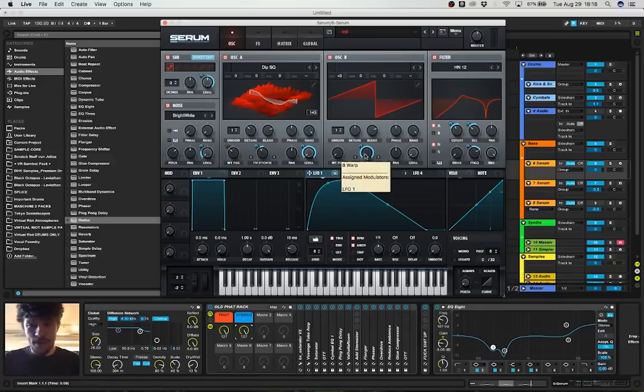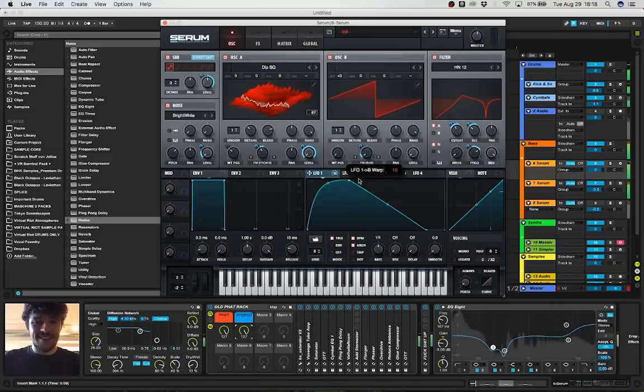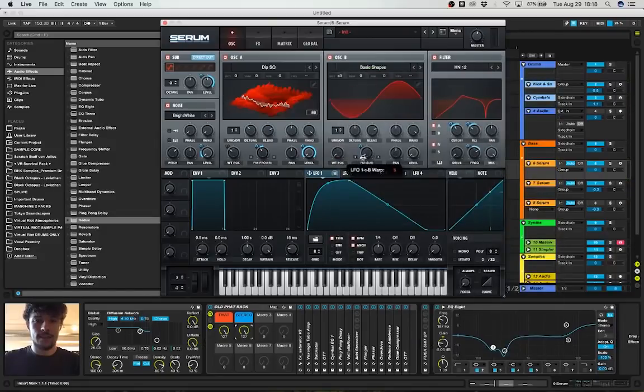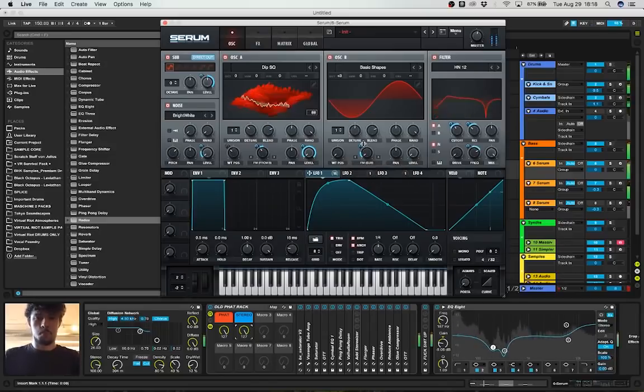No, I'm not going to use a bit crusher. Yeah, something like this. I want it to be a little less gettery and a little more new. Yeah, something like that.